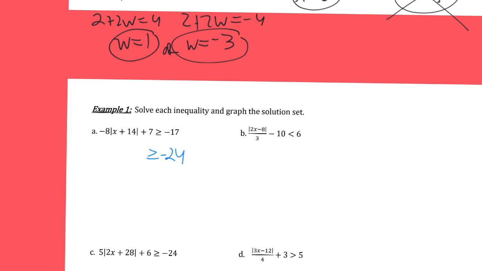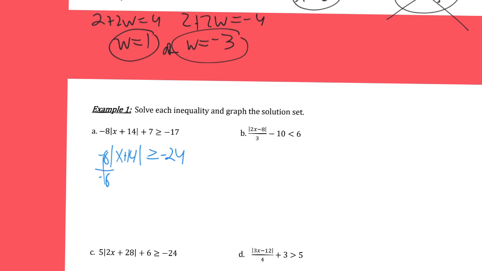And then the next thing is, we're going to divide both sides by -8. You can't distribute into an absolute value. It's like a wall, okay? With parentheses, of course you can distribute, but with an absolute value, you cannot. It's kind of like forcing it into a positive world and shoving it in, like, go to Disney World, you'll be happy. No, we cannot distribute into an absolute value with a negative number.